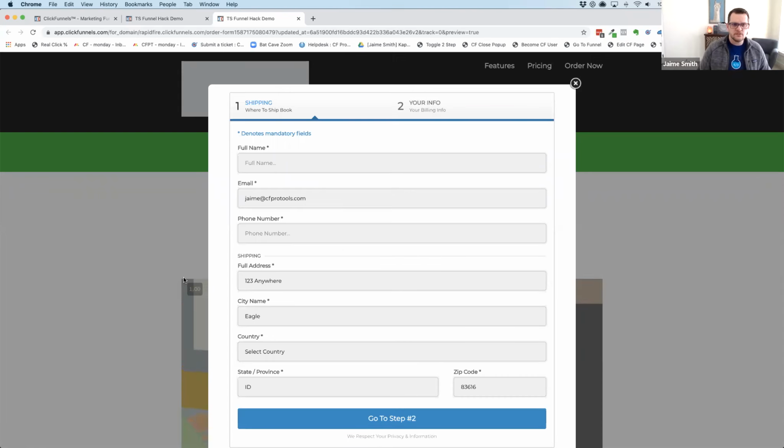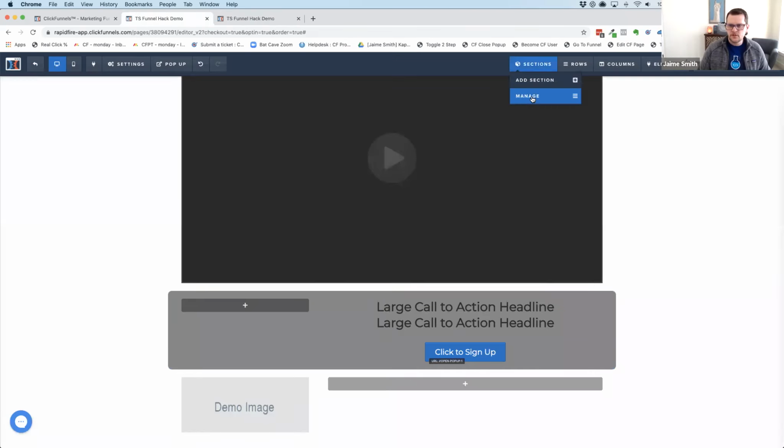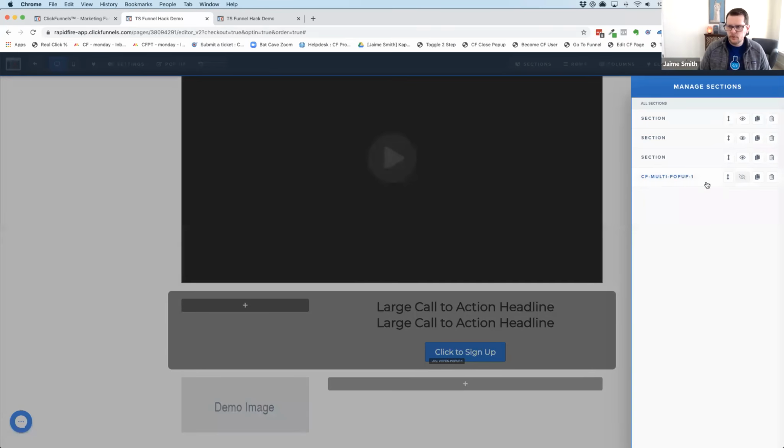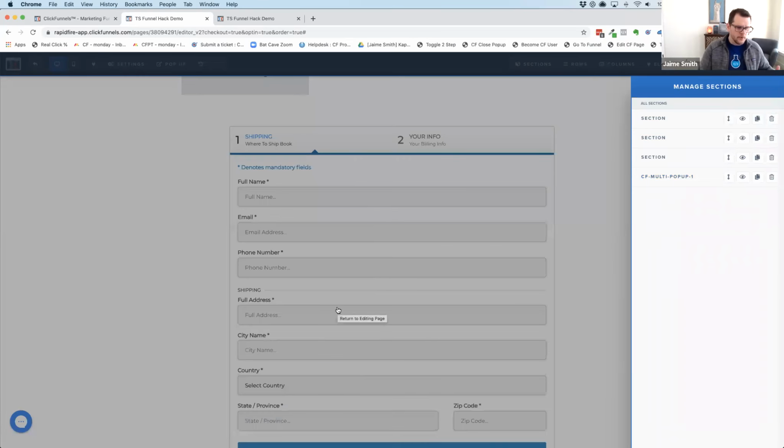Inside of the editor, we've got a hidden section, and whatever we put inside of this section will show up in that pop-up. Whenever a button or a link that has hashtag open-pop-up-1 gets clicked, it will open with the content of that. The beauty of this is if you wanted a second, third, or fourth pop-up based on different products, say on a sales page where you want to show different features, you could attach them with different buttons and have open-pop-up-1, open-pop-up-2, open-pop-up-3, and they'll all open in that pop-up. So it's pretty cool for that.